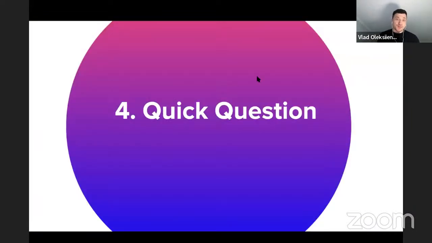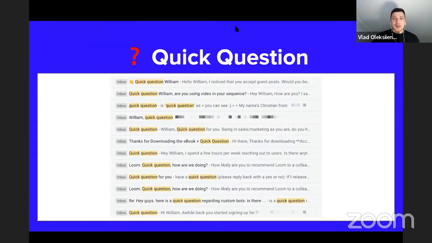Quick question. That's also an interesting thing. Here's why. Here's a screenshot of my Gmail inbox with subject lines containing the phrase "quick question", lots of quick question subject lines, and it got me thinking, what about all these subject lines that contain the phrase "quick question"?